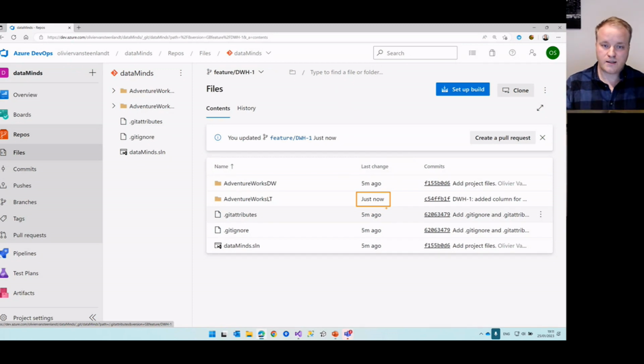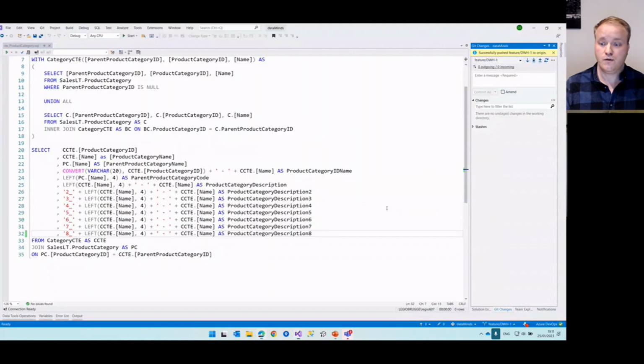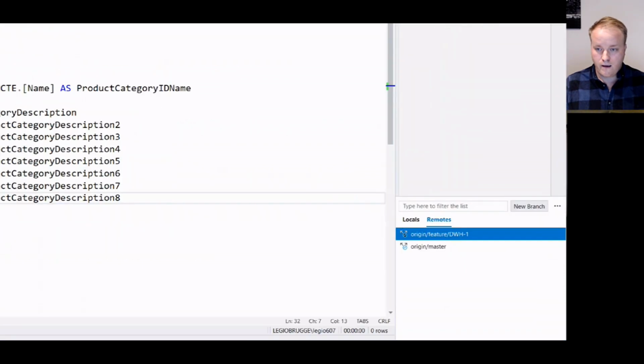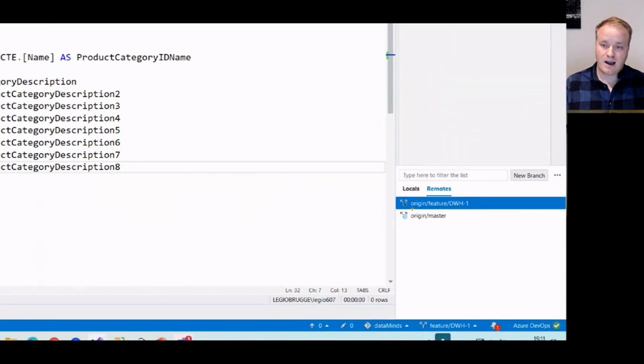Cool. We have execute development. Now we want to get it to the development environment. So to do so, we're going back to Visual Studio for now, and we're going to switch to development branch to merge our change from our feature branch to development branch. So we're going to the right bottom corner to remote. Hey, but wait, I can see my feature branch at the remote. I can see the master branch, but I'm very sure there was a development branch as well.